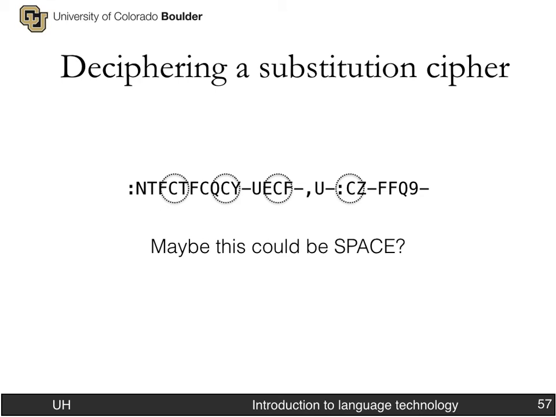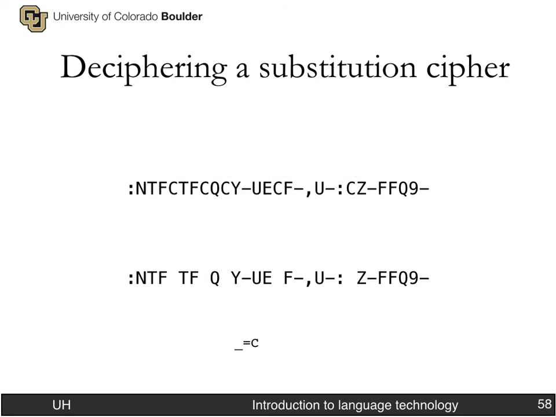And this is a reason why this task is so incredibly difficult for people. We need to be able to entertain several hypotheses about what the space character might be simultaneously, and people are very bad at doing this. Okay, so we substitute C with a space. And then I'm going to give you two more correct substitutions just to make this task a little bit easier for us people. So we know that the colon is T and that F is actually S.